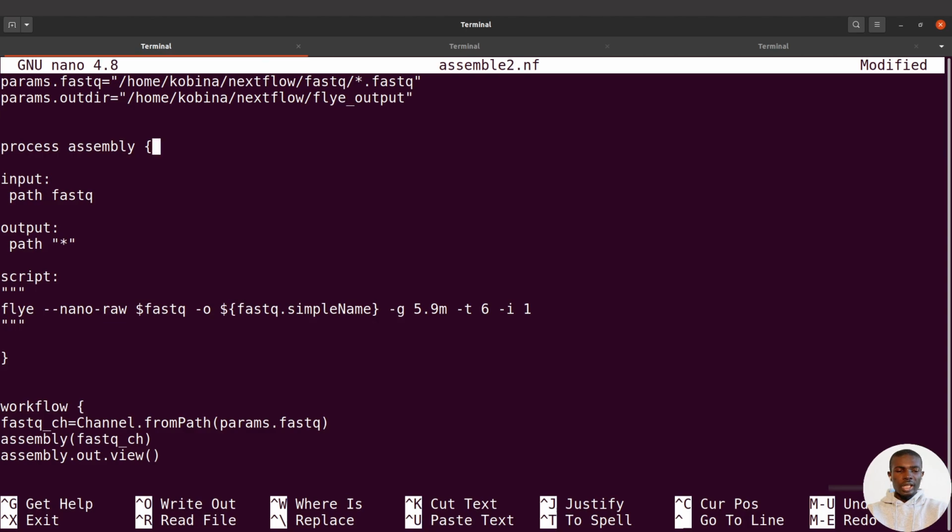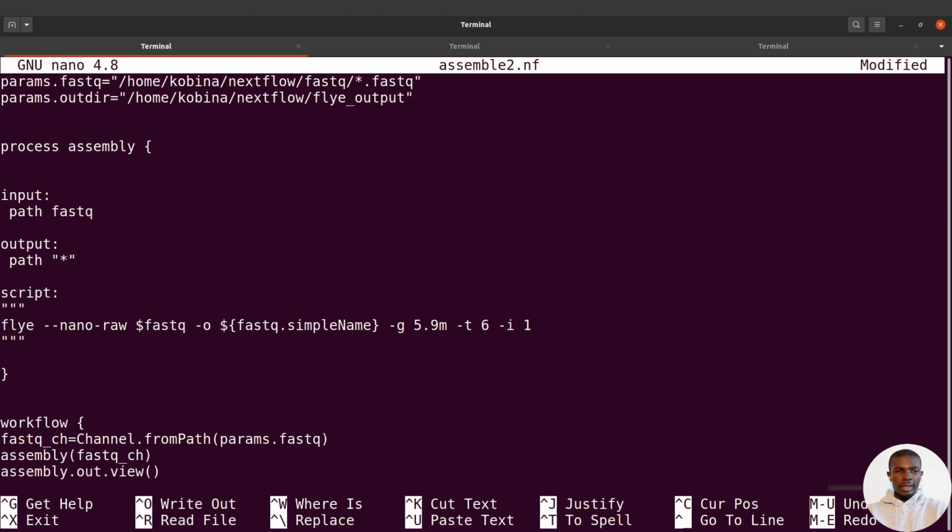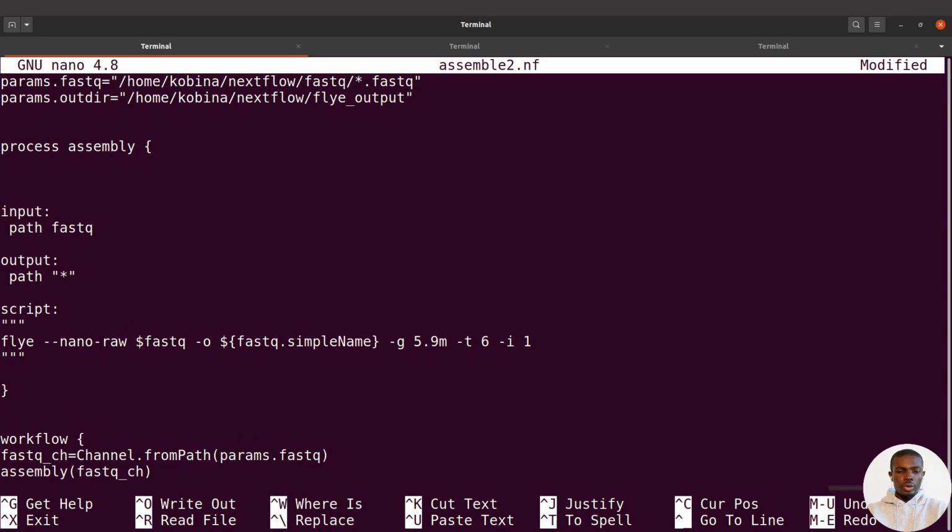Now, after doing this, you have to come to the process itself, then add some information there. So just before you even start the input, output, etc., you just have to specify that. So we are going to use the publishDir option. All right. So you will say publishDir. The D is uppercase. You bring your parentheses, you bring your double quotes, $, curly brackets, and then you specify params.outDir or whatever you use to define the output directory. All right, so mine is params.outDir. And then you bring your curly brackets again to close it, and then another double quotes.